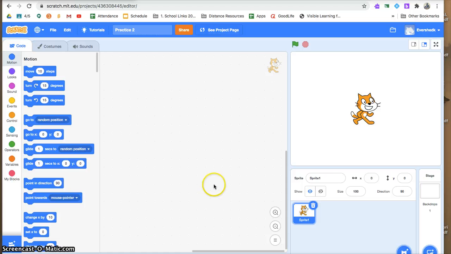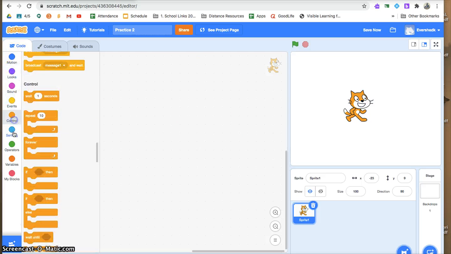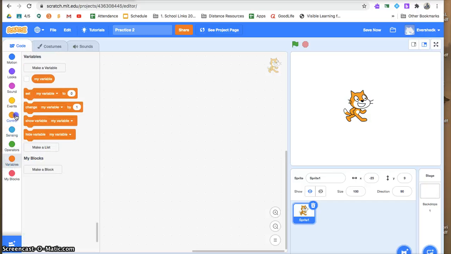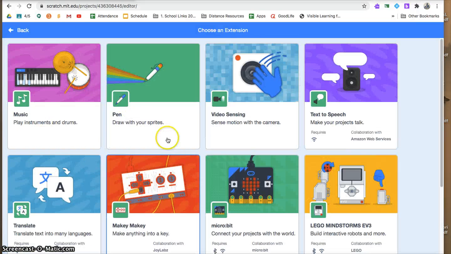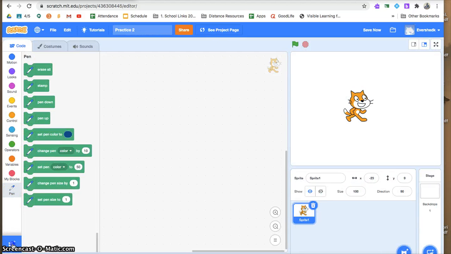Those are the basic features. These animals are called sprites. The stage is your background. These are the locations and direction of your sprite. This is your work surface, so you're going to drag and drop onto the work surface. These are all your controls. And depending, for some of you, we might even add some extra controls like the pen. That's a very important one. So I do suggest adding the pen. And all I did is click and click pen.